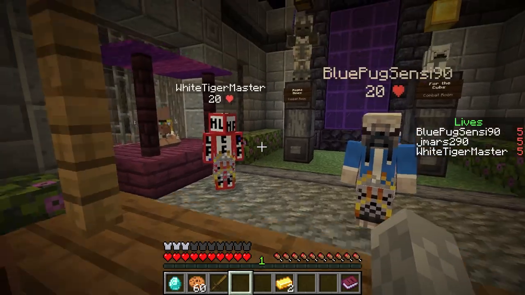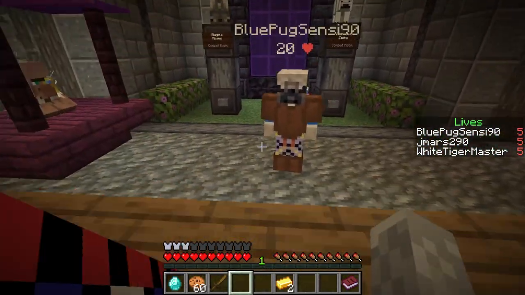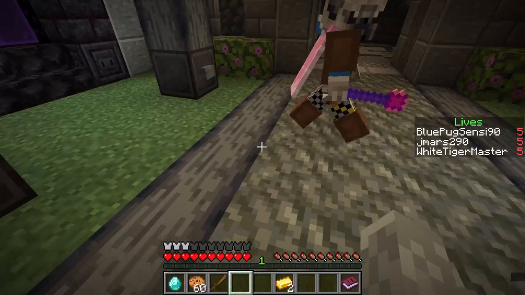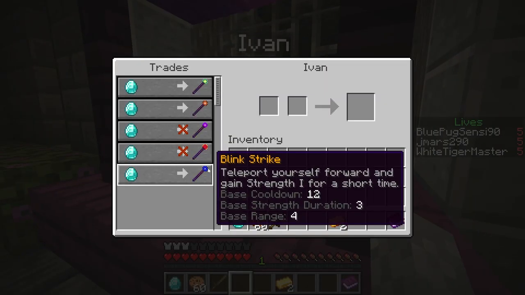What the hell? Yes, hello there. I would like to sell you my wares. No. Yeah, buy the ones you want. Oh, geez, choices. Yeah, it's the first one.